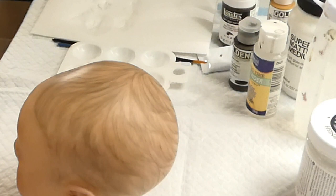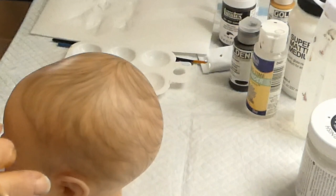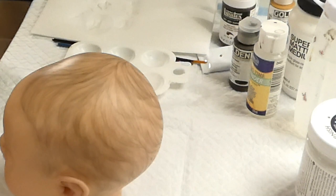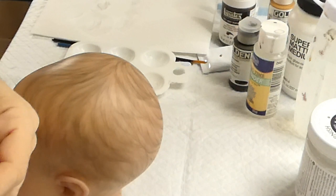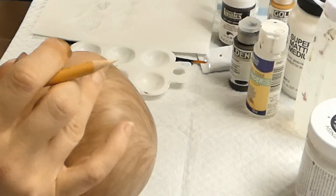So the last step is to put highlight on. I use beige. You can use this color, which is sand. You can also use this one, it's putty beige. I like to use it because it's similar to skin tone, but it can give very, very nice fine hair.